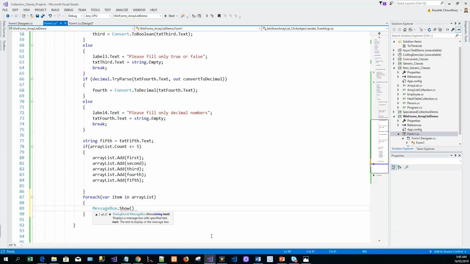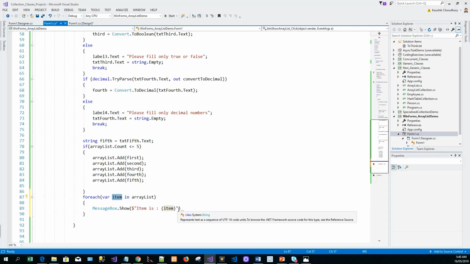I'll put a text. So I'll put the string interpolation $ again. What I will write is the item is, now this within the pair of curly braces, it will be evaluated. So I'll put the item, I'll get it from here, the collection of items, and then a comma.